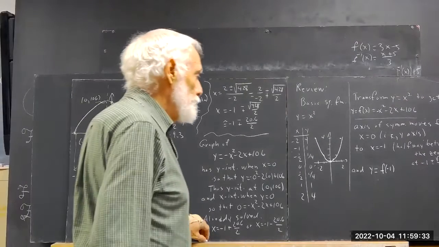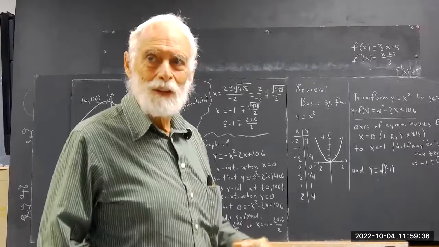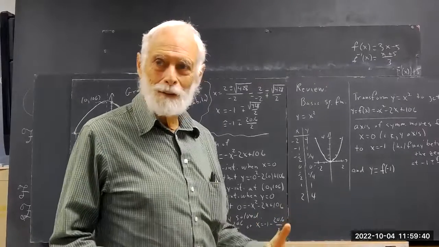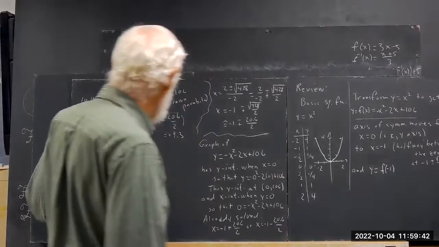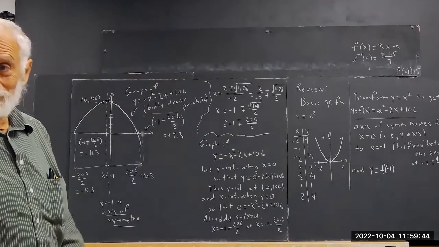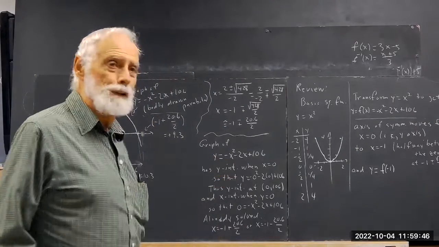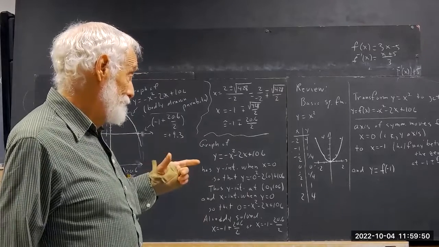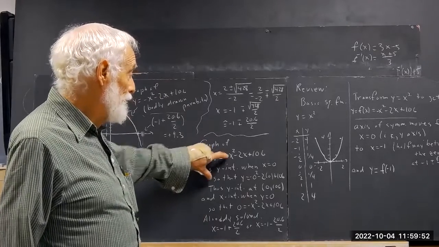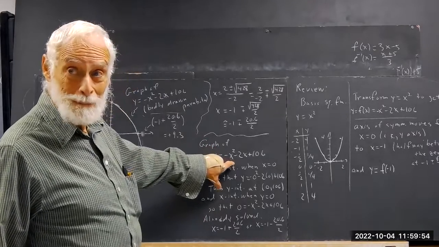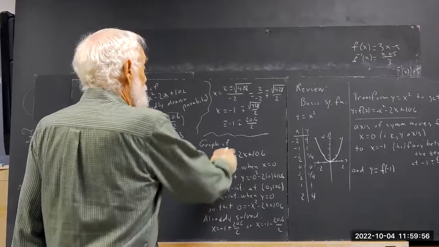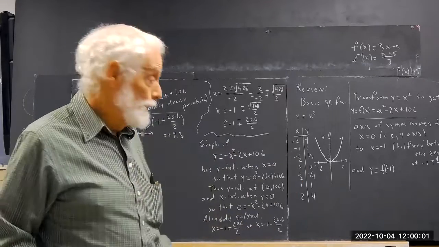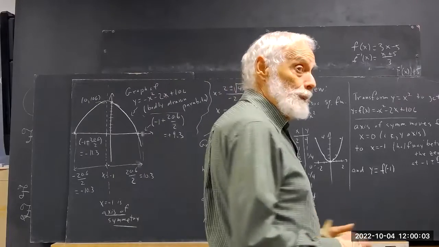Everybody did fine with this. I saw a couple of arithmetic errors there, but you're entitled to that because I did a bonehead thing when I calculated this in my head. Negative x squared is not one. X squared is one. Negative x squared is -1, right? Because it doesn't say square negative x. This says square x and then apply the negative. So we've got to be careful. That's a common error.